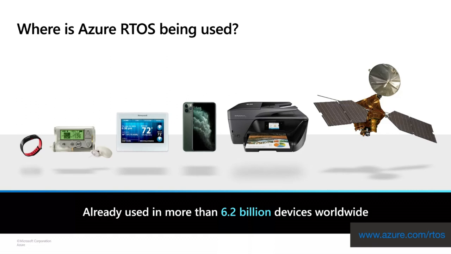But we scale all the way down from small Cortex M devices and wearables through medical devices, through home security, home automation, through printers. HP is one of our big customers. And even in some space probes, the Mars Reconnaissance Orbiter uses Azure RTOS ThreadX in its camera system. We were also in the Deep Impact space probes and the camera systems there too. So virtually everything from really highly deployed devices to deployments of two or three in the space situation.